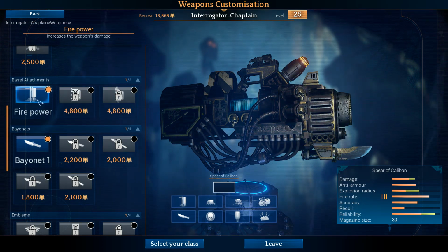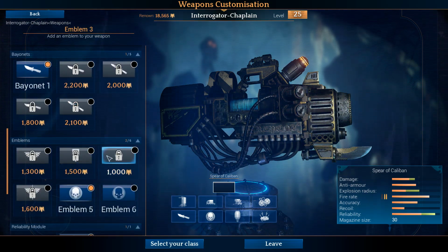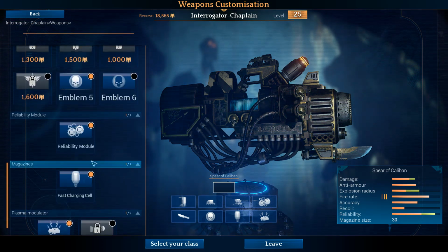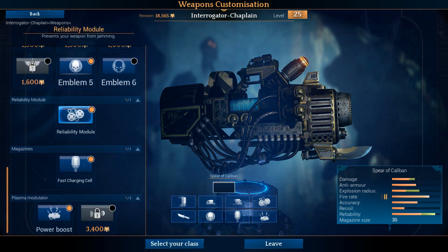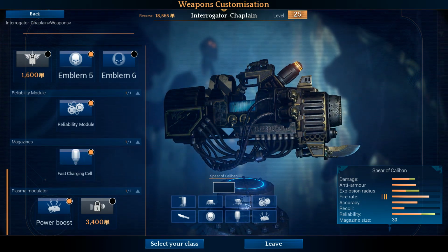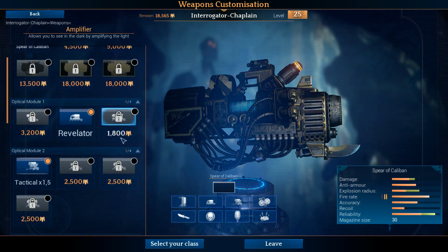Here it changes a little bit, but really, depending on the weapon, it's pretty obvious what you will take here. You have only 1 reliability module, magazine only 1. So again, you think, okay, I can put 8 different things here and I can customize the hell out of it. Yeah, but no.